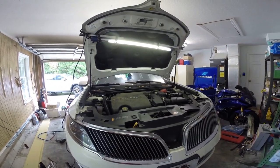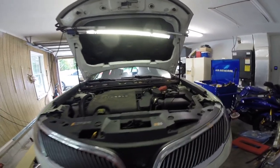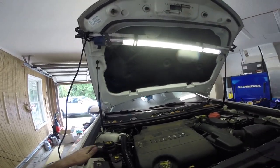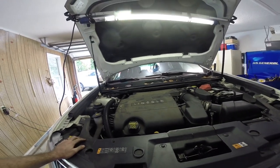I could not find anything online at all for how to pull the cat, how to do anything on this car. So this is all a learning experience for me, basically trying different things. Originally, I knew we were going to have to pull the intake manifold off as soon as I climbed under the car and saw that there's no way to get to those manifold bolts. So we pulled the intake manifold off, and it allowed very open access to all the bolts for the catalytic converter manifold.